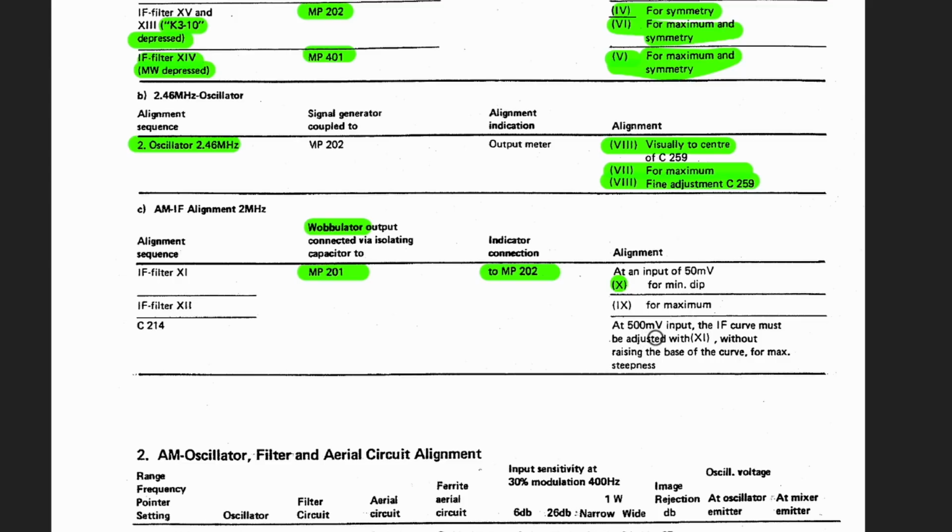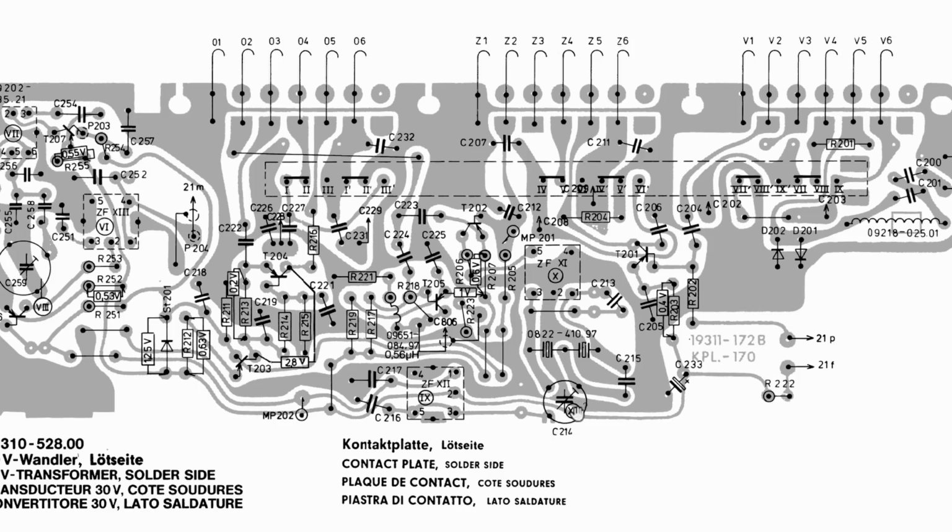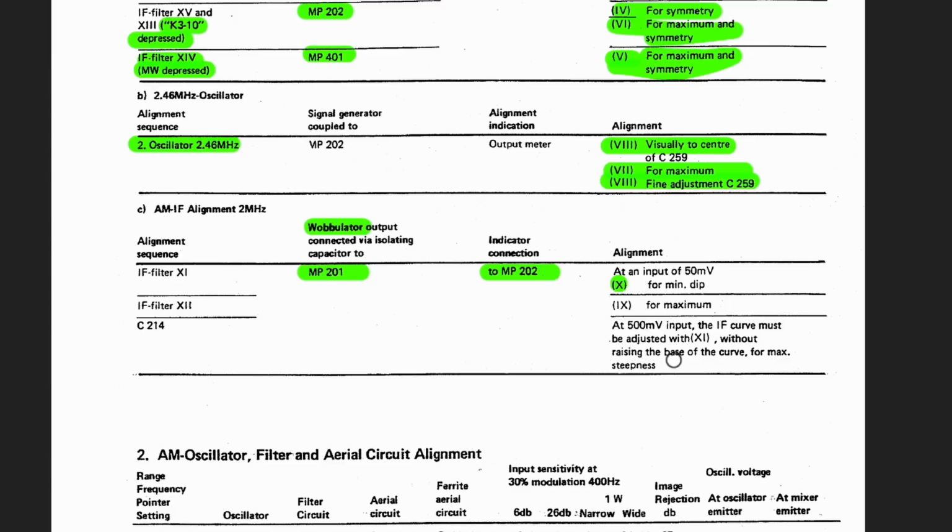At 500 millivolts input, the IF curve must be adjusted with 11, which is, I presume, C214, without raising the base of the curve for maximum steepness. Do I pretend to know what I'm doing here? Okay, there's 11. So we are going to inject, leave it injected as it is. We're going to adjust this guy. And then this guy is for maximum, and then this one is for 500 millivolts. They're talking about 500 millivolts input. The IF curve must be adjusted with this capacitor without raising the base of the curve for maximum steepness.